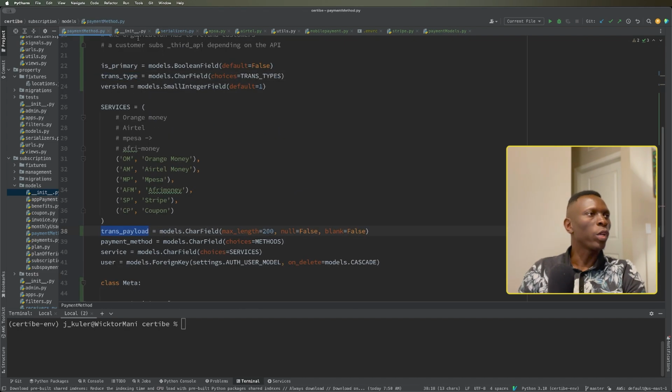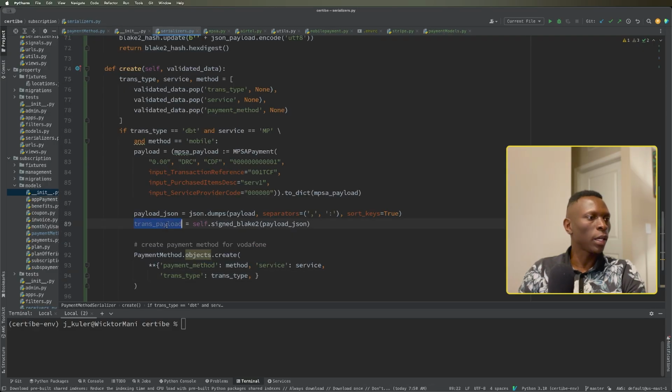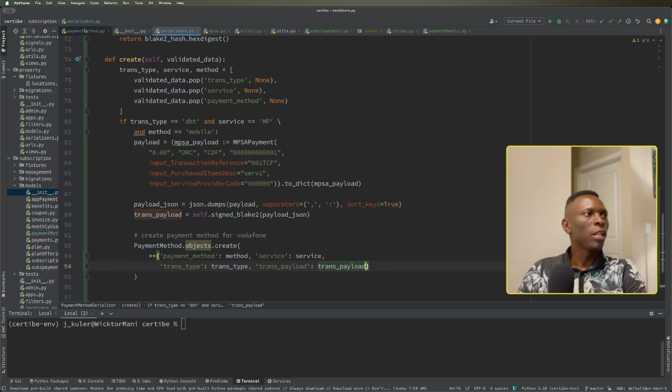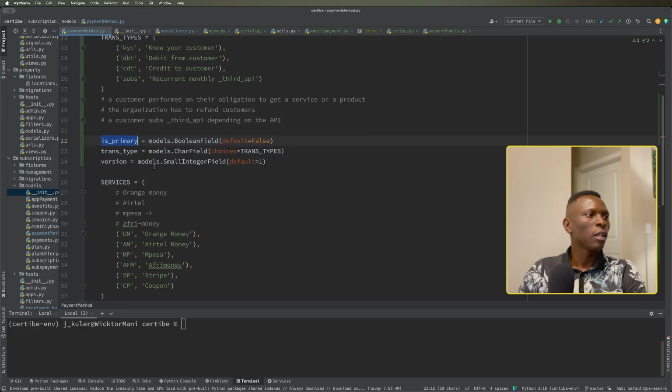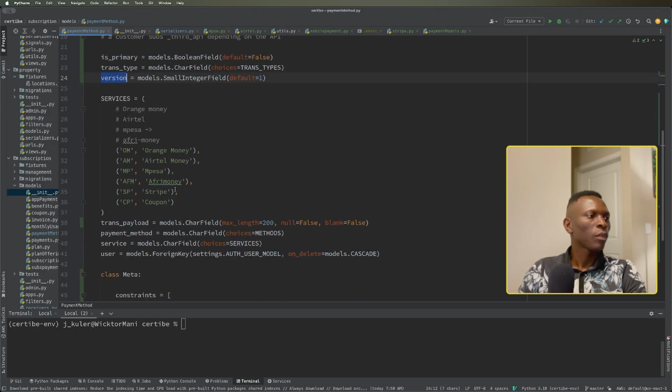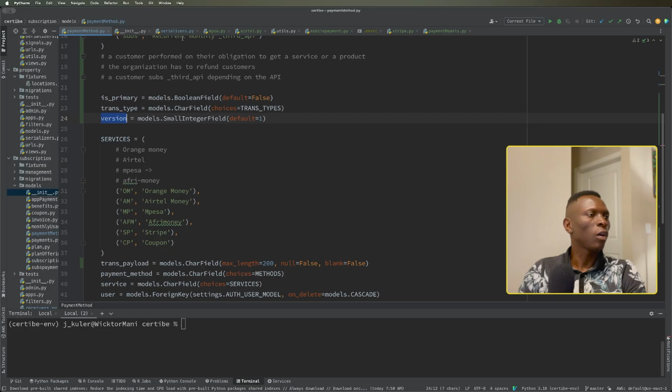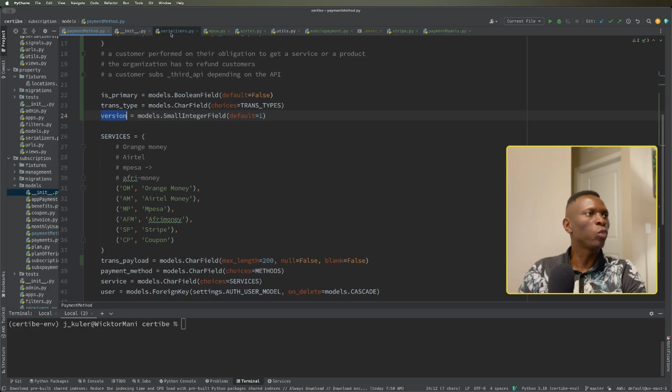Transaction payload, we have our payload right here. Transaction payload will be trans payload. The remaining fields like user, is primary, and version, right? One, two, three. Okay, the three remaining fields will be automatic.